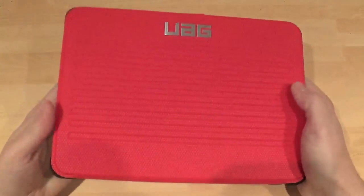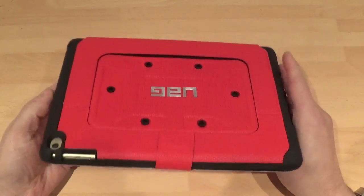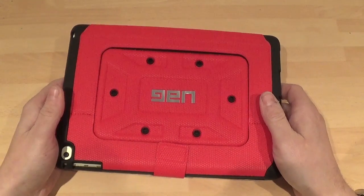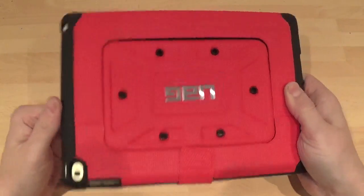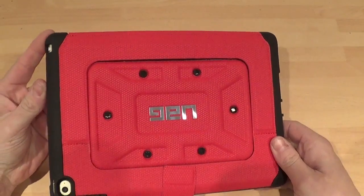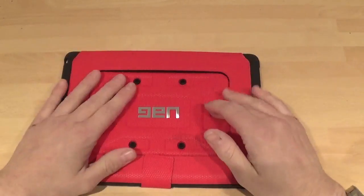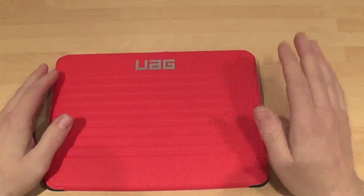So the price of this case is $49.95, which is an absolute bargain for a case that is going to protect your iPad Air 2 with that level of protection, and not make your iPad Air 2 feel like you're carrying six iPad Airs. It's feather light and it is a very good case. I love the corners — the corners are so protected. And basically that is how you smash a screen: if you drop it and it hits that corner, the metal bends in and smashes the screen. I know this because obviously I repair them. So as long as all four corners are protected, you're going to be pretty much okay.